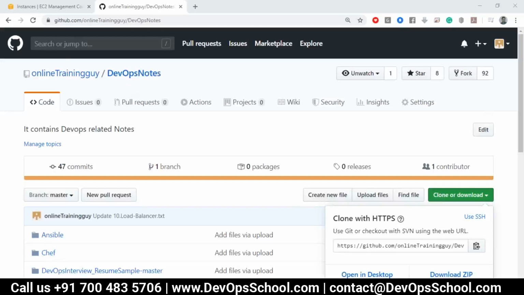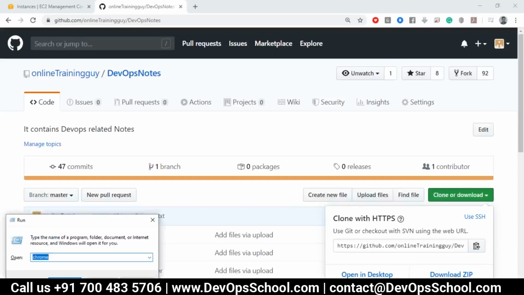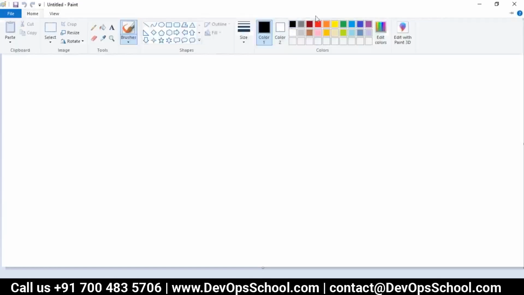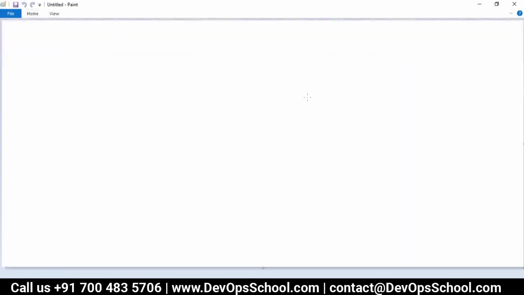All right. So let us talk about GitHub, or let's first talk about what is a version control system. Today's topic will be the version control system.